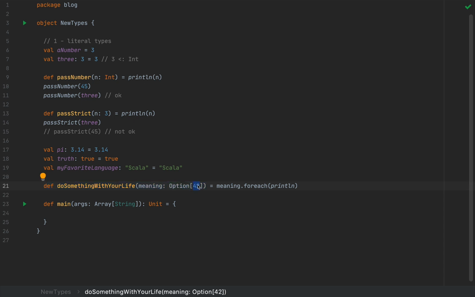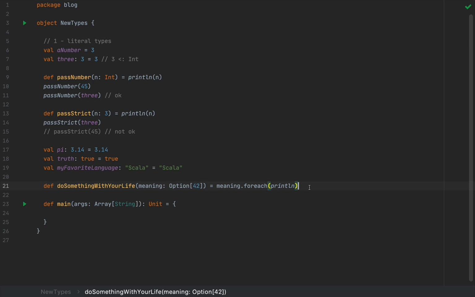So in this way, you will avoid the errors of passing invalid values. All right. So prior to literal types, even though you are certain to only need the value 42, you would use Option[Int] here. But any other value other than 42 is an error, and it might cause some issues if you fail to treat anything but your critical case.